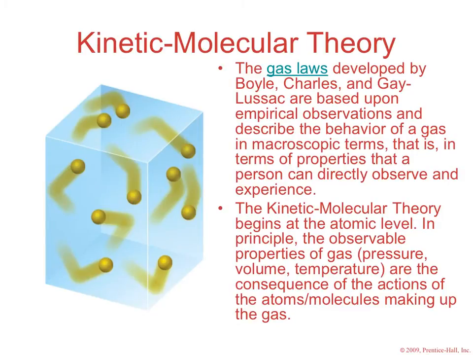Alright, so we're going to switch gears a little bit. I introduced the concept of kinetic molecular theory earlier in this unit, but it's worth going over just a bit in a bit more detail. The gas laws that you've covered and been using for calculations look at the behavior of gases on a macroscopic level, like what you can actually view and measure. The kinetic molecular theory is just what it says actually. It looks at gas behavior on a molecular level. So that's why it's a theory. There's a lot of theory involved. It's not stuff we can actually see, but it's how scientists can explain the behavior of gases based on the molecular motion.